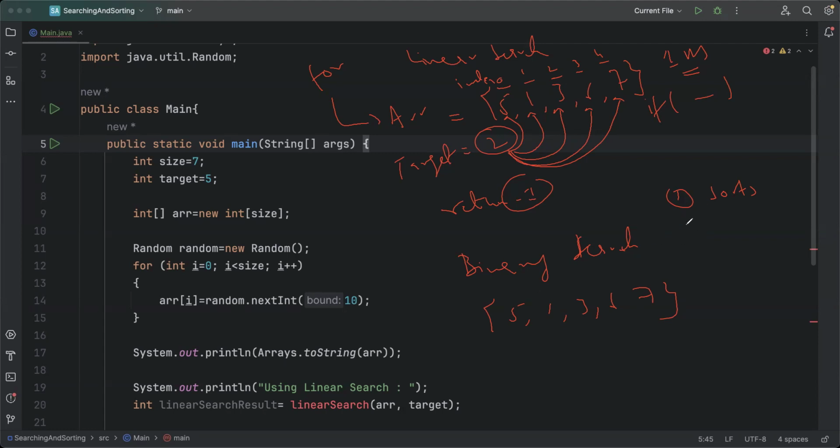The second point is to know the low and high indexes. For the time being, this is our low index and this is our high index. Based on the low and high index, we identify the middle index, which is the center point. Why do we do that? Because we want to start the search from here. So the first point is to sort the array, and then set the low and high.